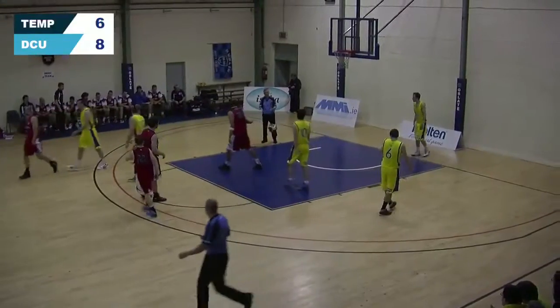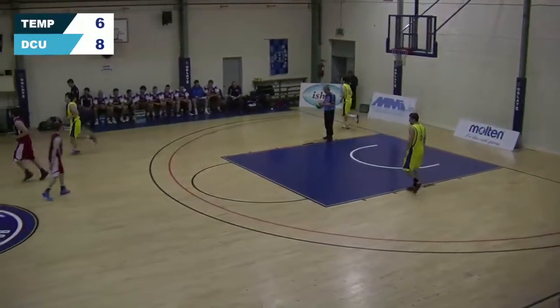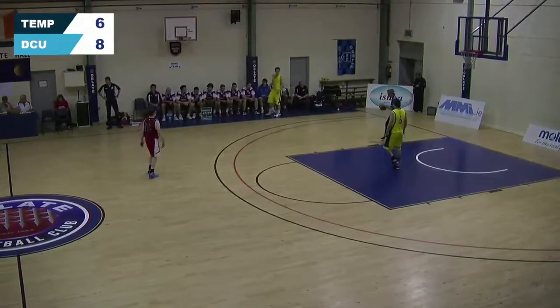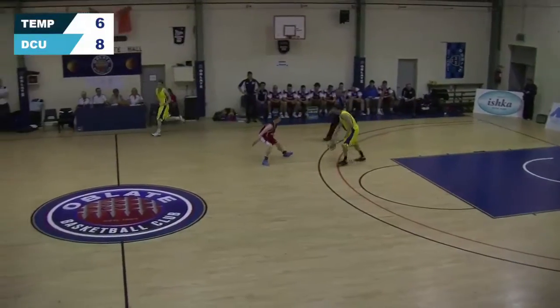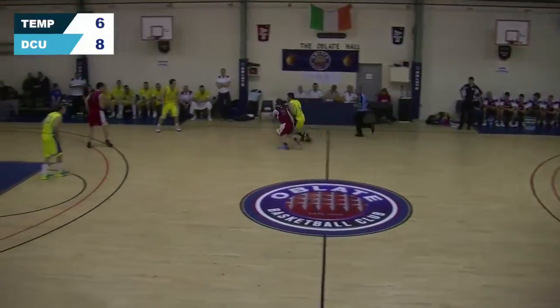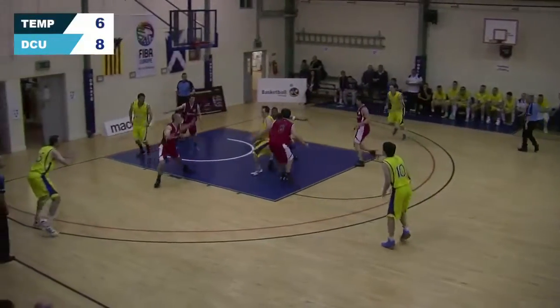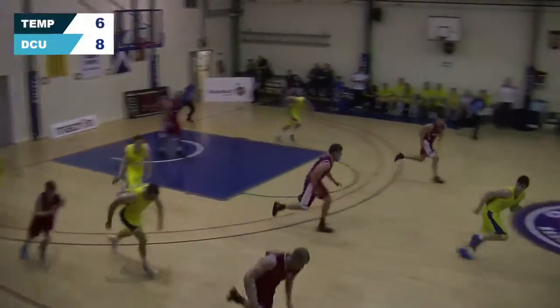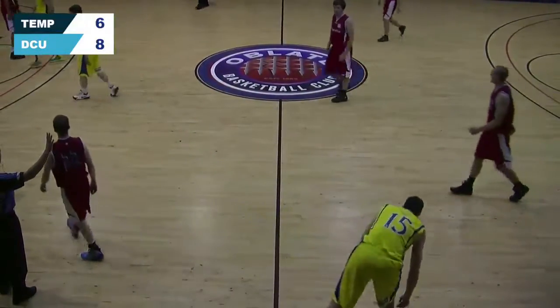DCU's defense is fantastic. Throughout last year, they shut down teams for whole quarters. Owen Quill inside is fantastic. So is Owen Darling out on the wing. They're a very strong man-to-man defense. They're not really afraid to match up with anybody. Foul called, DCU ball.